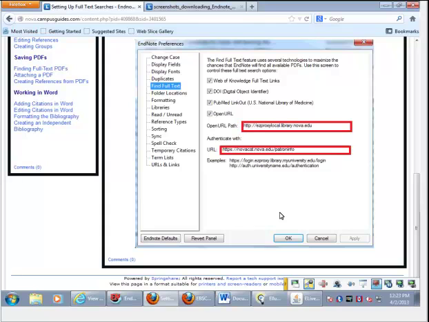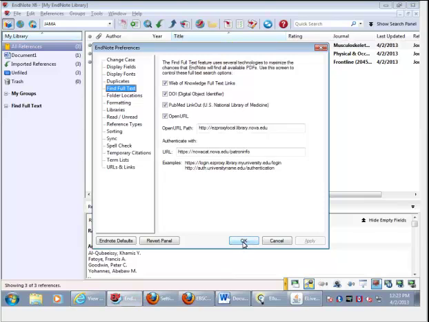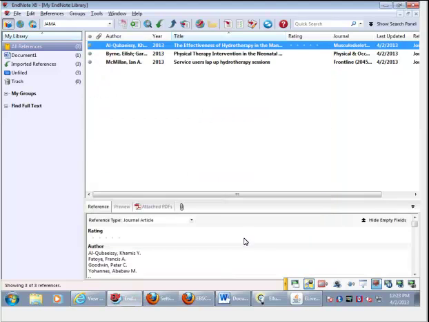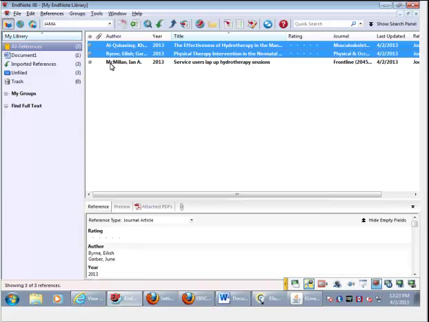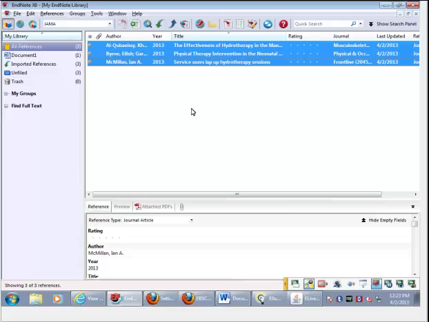And after you put these in, when in your EndNote library, you can select which site. Actually, let me show you. So after you put the web addresses in, you click OK. Now for these, I would select the ones I want. I'm holding down the Control key so that I can select multiple citations at one time. And then this little icon that has the picture of the world with the circular arrow and a little page in front of it, that is the icon for Find Full Text.